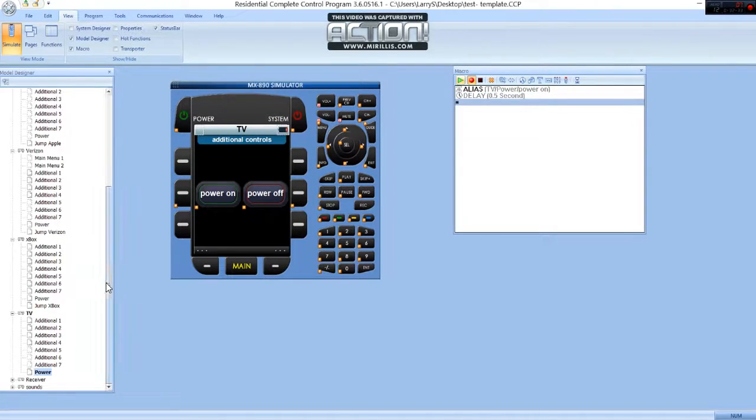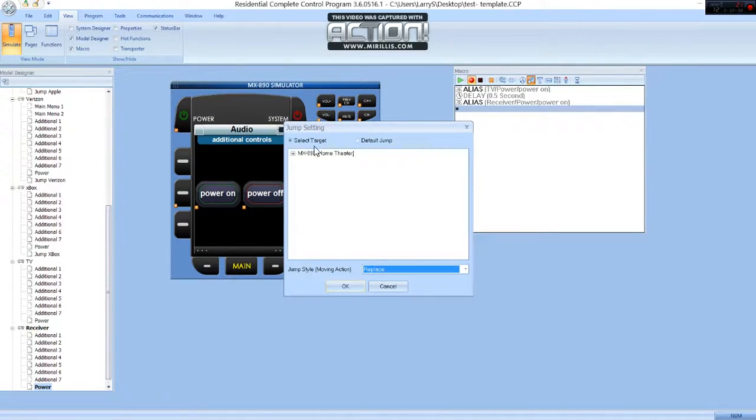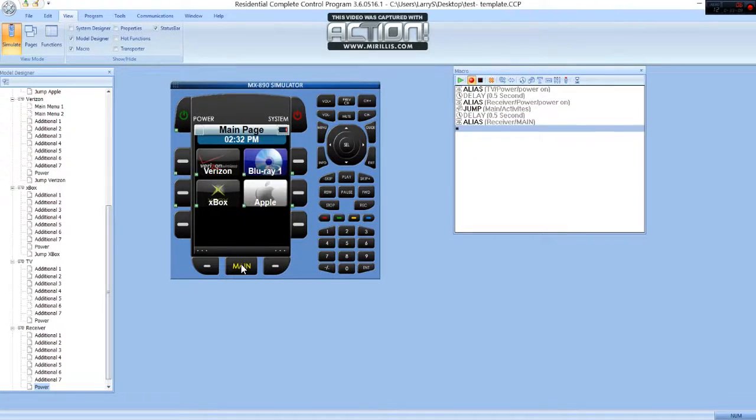And the next thing we're going to do is turn on the receiver. Okay, the receiver, and I'm going to go to power. I'm going to go to power on, and I'm going to go ahead and delete that. You can use Control C and Control V, you can copy, paste, and so on. Down here, after that button is pressed, the last thing I want it to do is a jump to. I want it to jump to a page. I'm going to select here 890 main pages, and I want it to go to my activities because that would be the next thing. So let's go back to main.